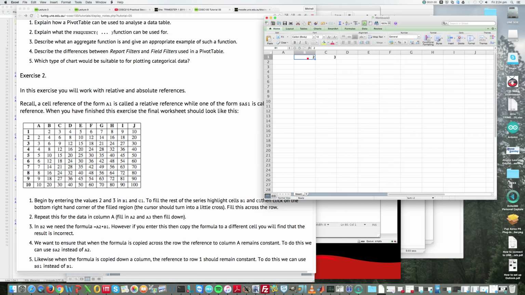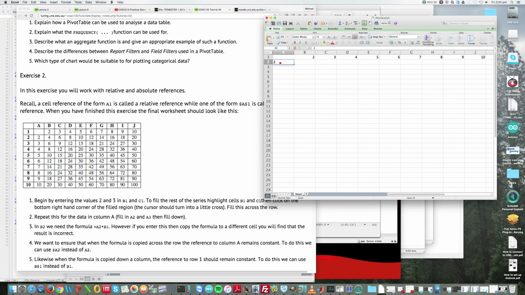We do that by selecting cells B1 and C1, and then we use the fill handle to drag those all the way across to cell J. When we do that, because we've started off the pattern with 2 and 3, Excel can automatically continue filling those across, counting up one at a time.